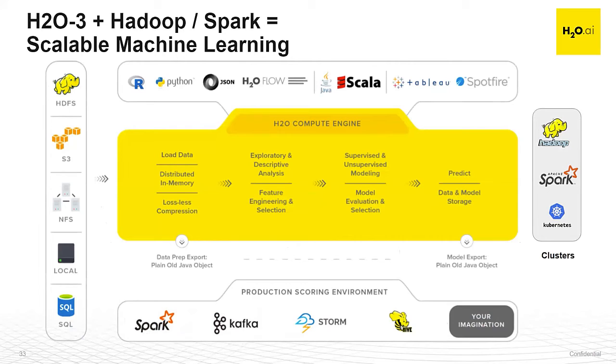You don't have to pay too much attention to how everything is connected. The main thing here is that we have the actual compute engine in the middle. We can use data from Spark. You can use data from Hadoop. We can use the same kind of infrastructure, like the machines that you built the infrastructures for Spark and Hadoop. We can use the same machines for H2O. We just allocate some memory and CPU resource for H2O, and then they can use it for machine learning.